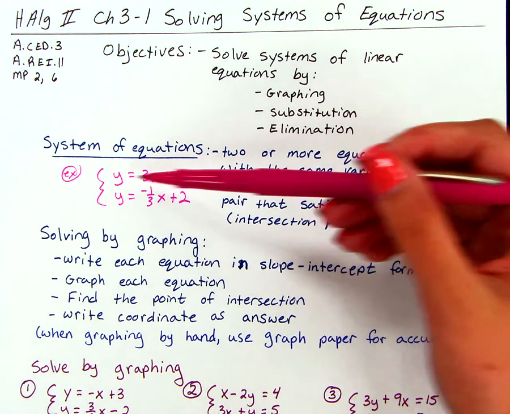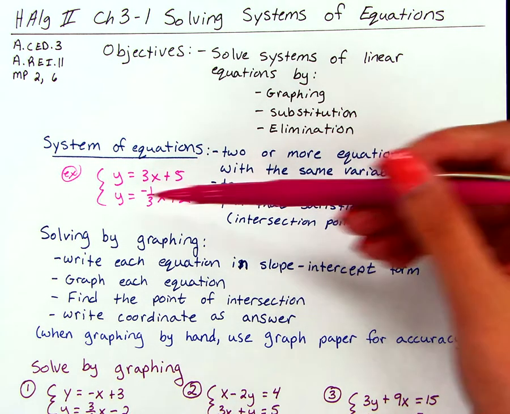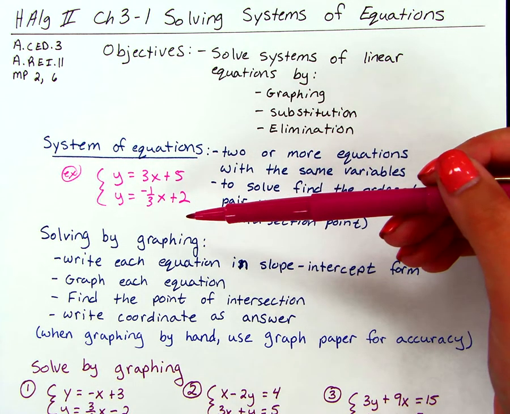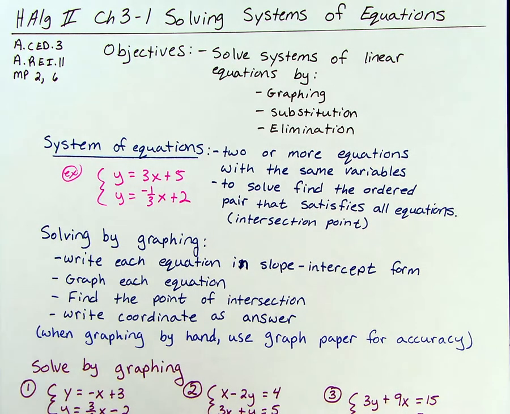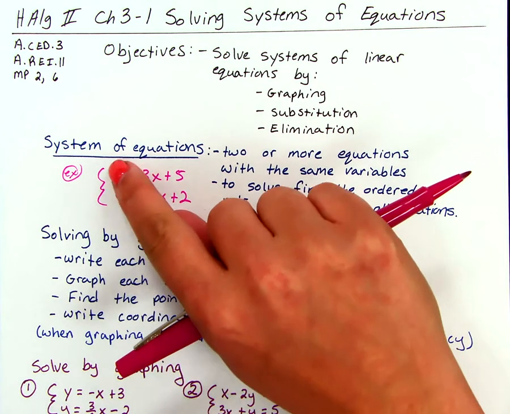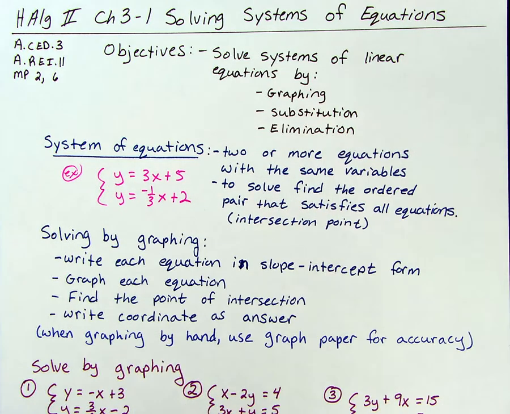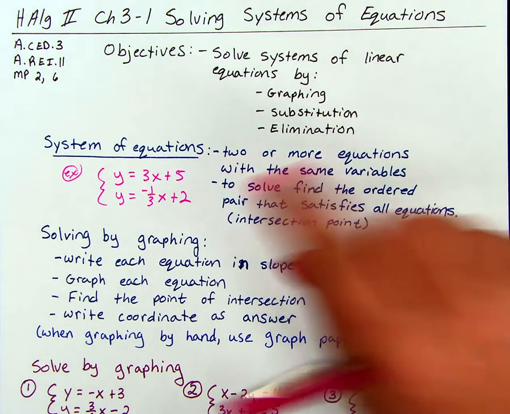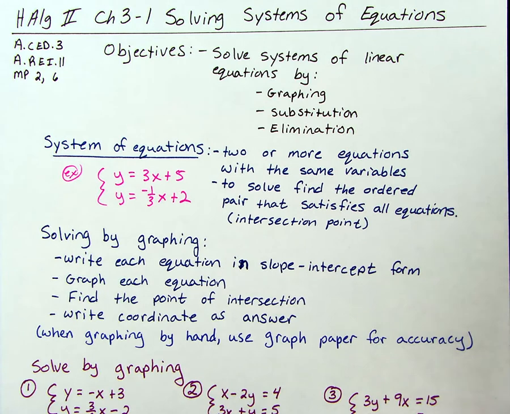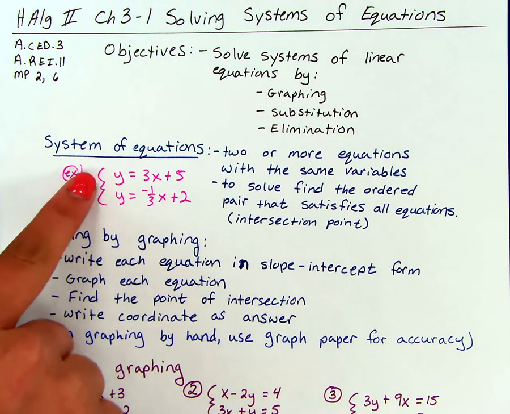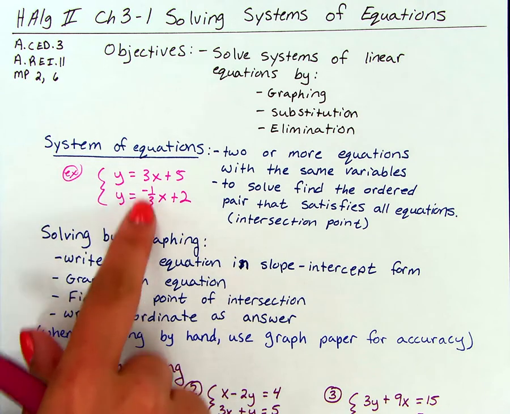So if I wrote this in standard form and this one was in slope-intercept form, that part doesn't matter. So we just need at least two for it to be considered a system. And this big curly bracket tells us that these go together. Now, depending on the resource that you're looking at or even the tests and quizzes that you receive, you might not see this symbol. But if you do, that's just telling you that these equations go together.